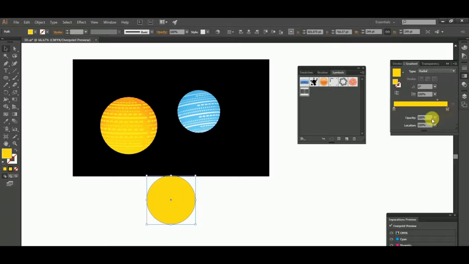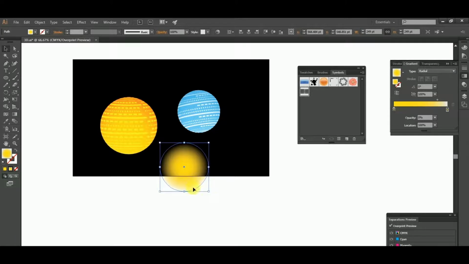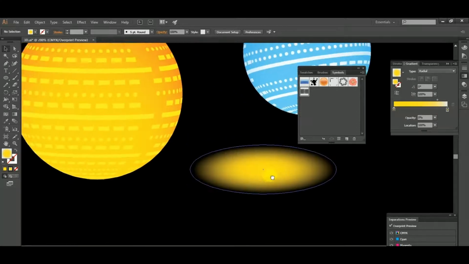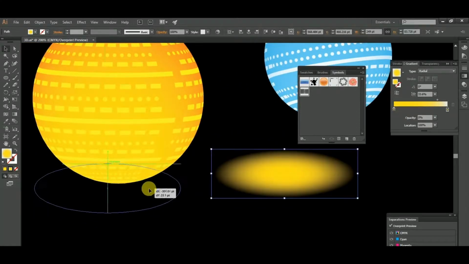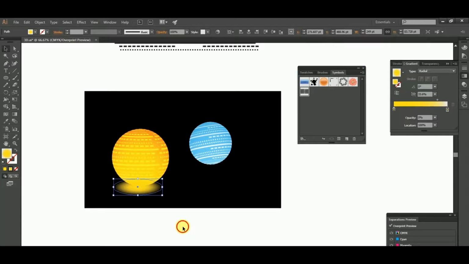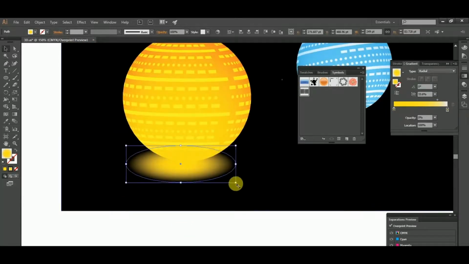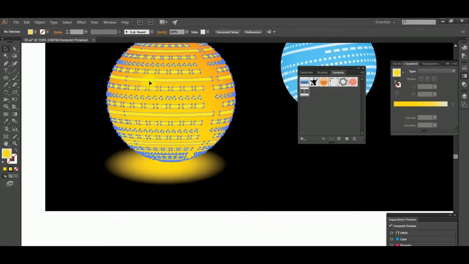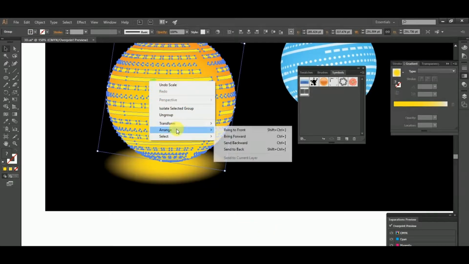And make this node 0% opacity. And just take it and place it on this design bottom side and select this, arrange, bring to front.